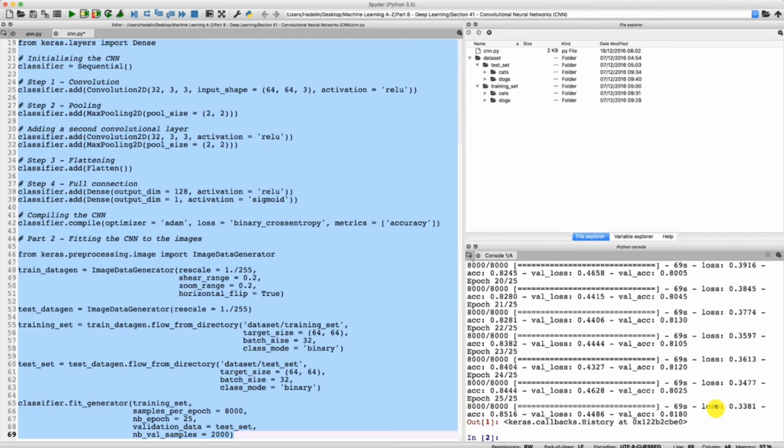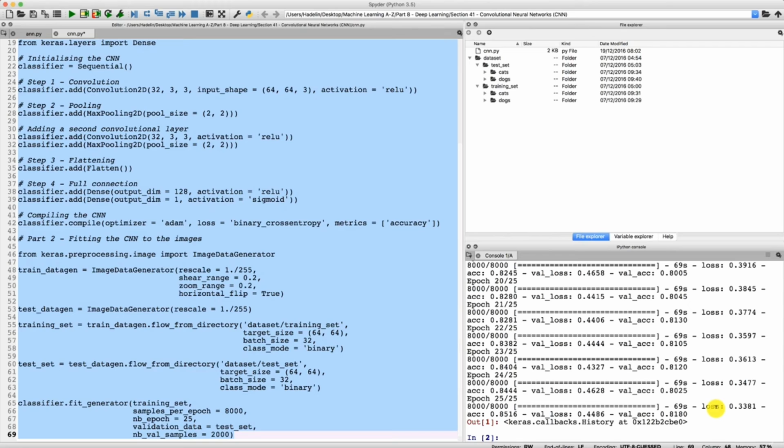Not only did we reach our goal to obtain a test set accuracy over 80%, we also reduced the difference between the training set accuracy and the test set accuracy. Because now we get a difference of 3% as opposed to the 10% difference that we got in the previous tutorial. So congratulations! We made a great convolutional neural network model with a good prediction.